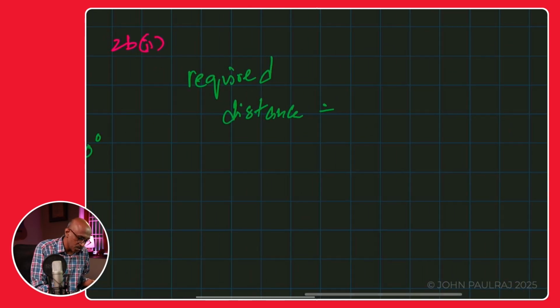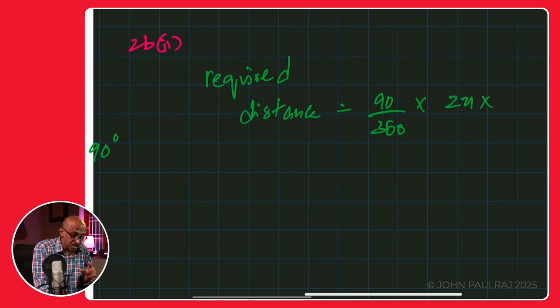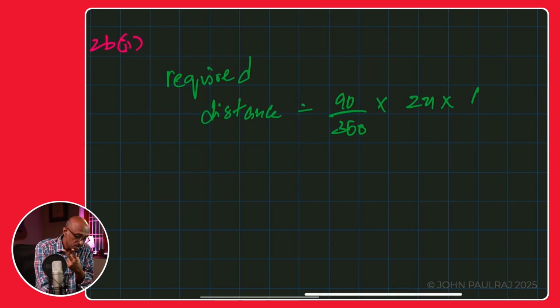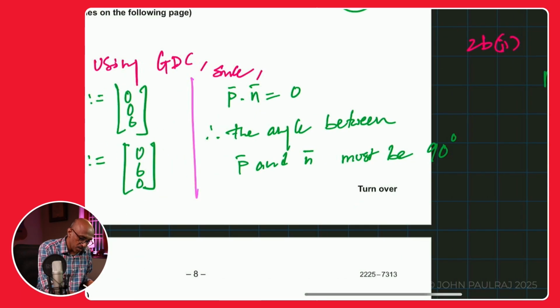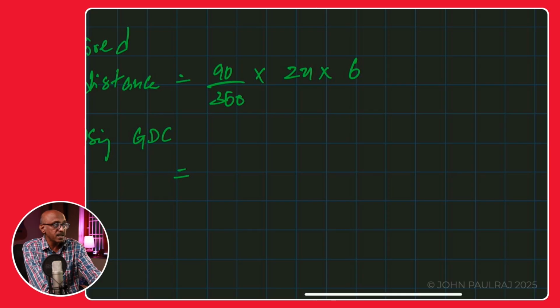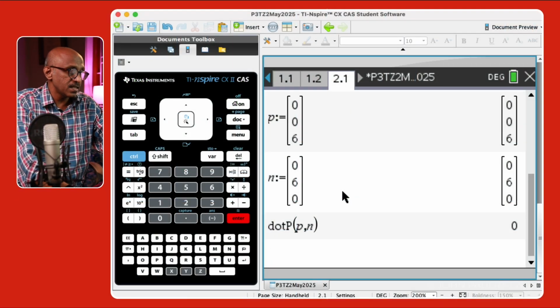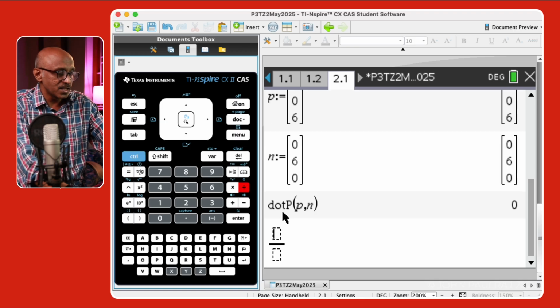Required distance is equal to theta, which is 90 over 360 times 2 pi r, 2 pi, and the radius, we're going to use 6, but you remember it's going to be translated as 6,000, okay? So this then can be, we can say using GDC, all right? And they want it in terms of pi, remember? They want it in terms of pi, so we'll leave the pi as it is and jump to the calculator again, and we can say we need theta. That's actually 1/4, but even then we'll just write it down, okay? 90 over 360 should be 1/4, right?